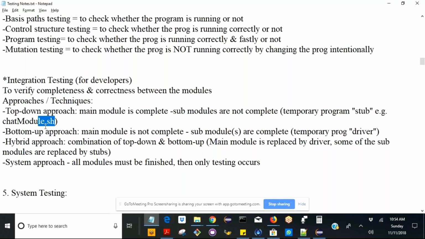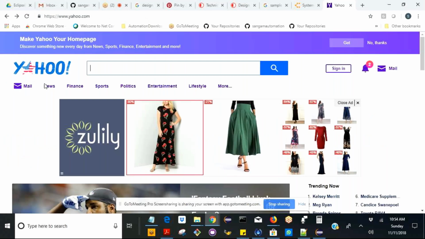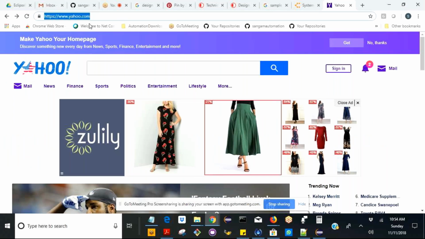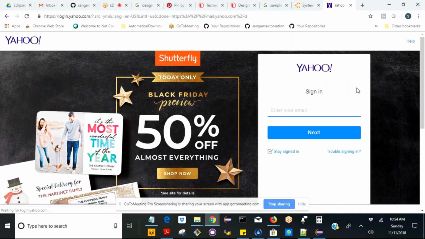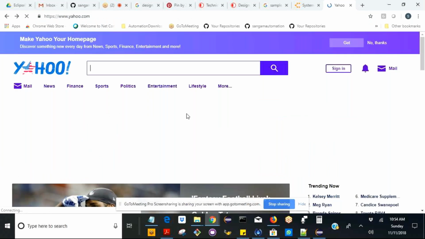And bottom up approach in the sense, main module is not complete, but all of these sub modules are complete. Okay, so the main module is not completed, so I cannot even hit the main page, home page. So obviously I cannot go, even though these are complete. From the development perspective, login module is complete, but main module itself is not complete for the testing, so I cannot even go.